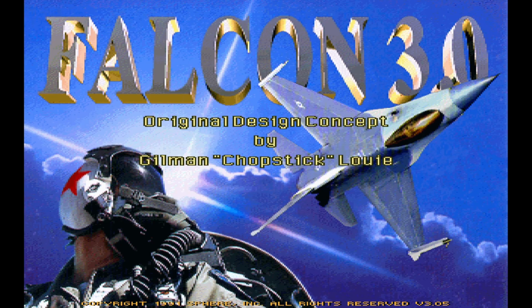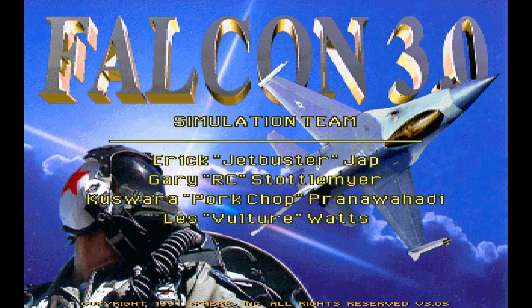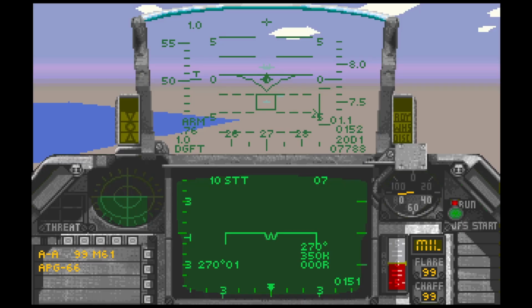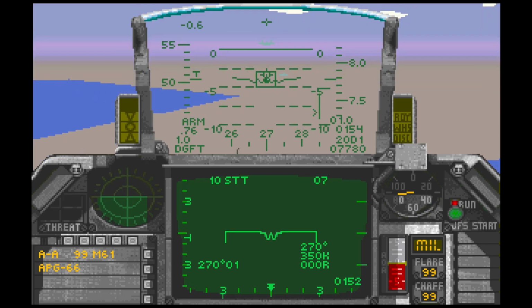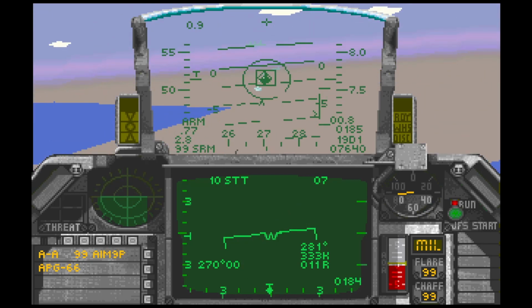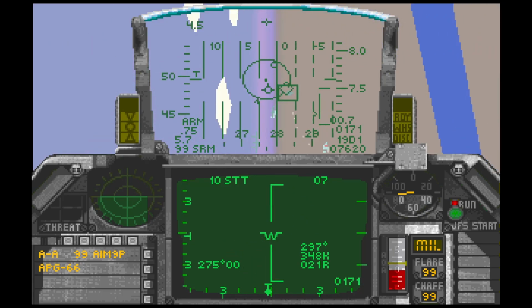Coming in first on our timeline is the standard by which all flight sims will be measured and would rarely reach. Falcon 3.0, releasing in 1991, immediately obsoletes all that came before it. With the most complex simulation of a combat aircraft to date, the F-16A, Falcon 3.0 sets the bar and sets it strong. In terms of quality of life updates, this game simply obliterates the competition at the time.